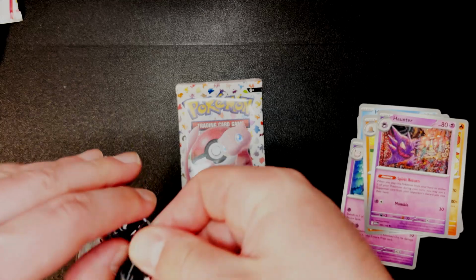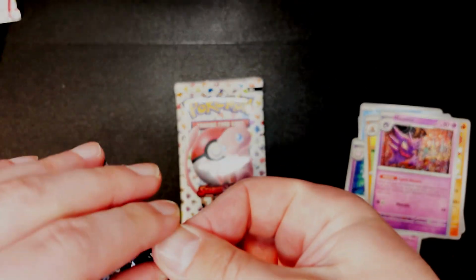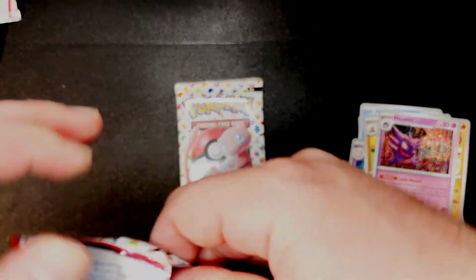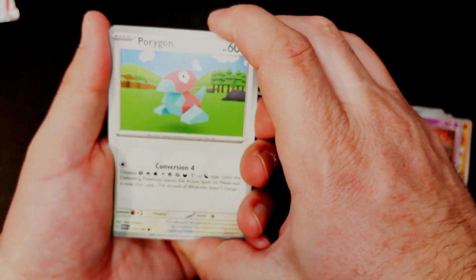I'm not going to lie. But again, just reiterate, this is what happens. You're not going to be pulling all the hits all the time. It's not a radio station. Just putting it that way. Hollow Energy? No. Wrong. Here we go.